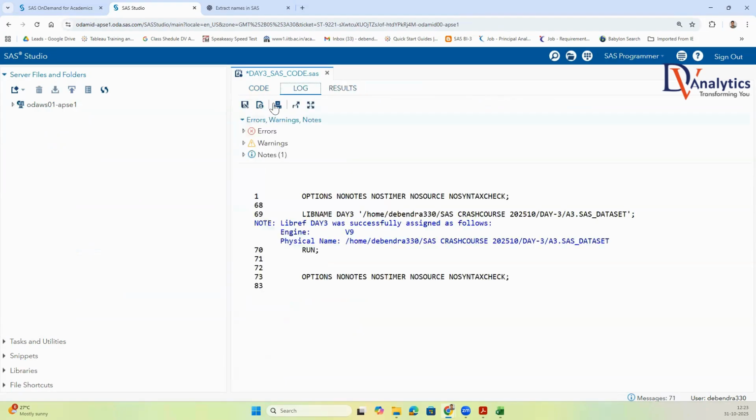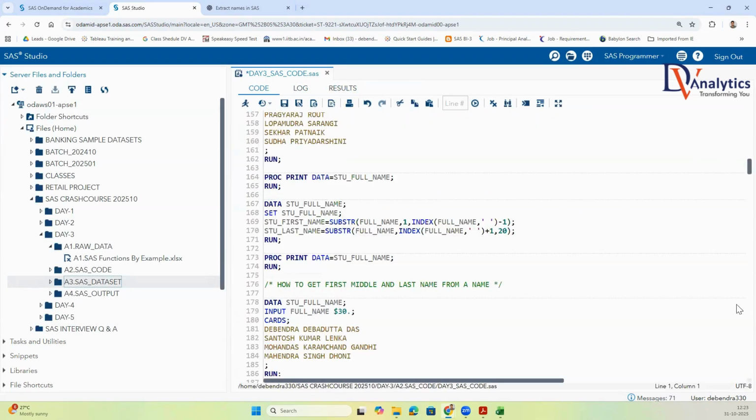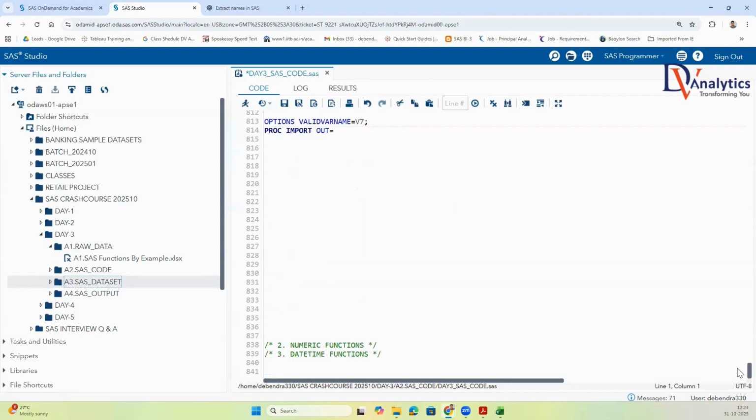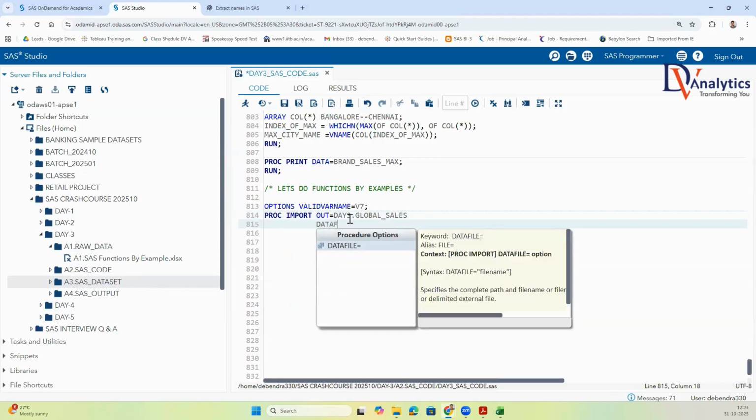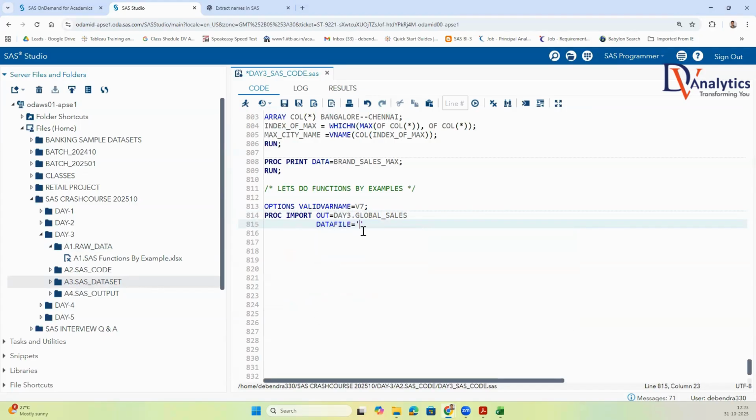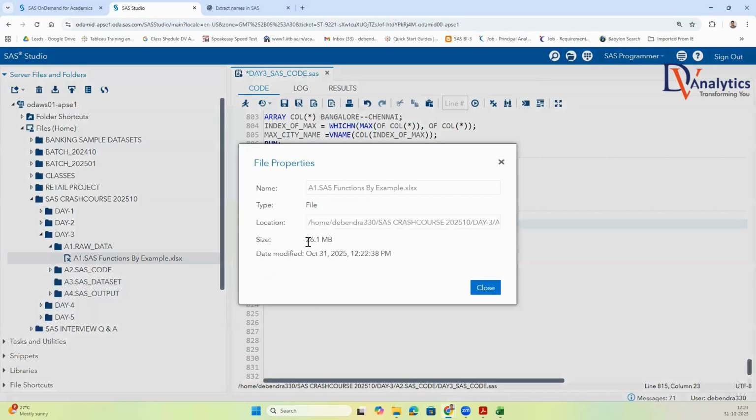Since I have created my library, now I'll go back to read my data. I will say day3.global_sales. Then I'll write what here, guys? Datafile. There I have to give this file path.